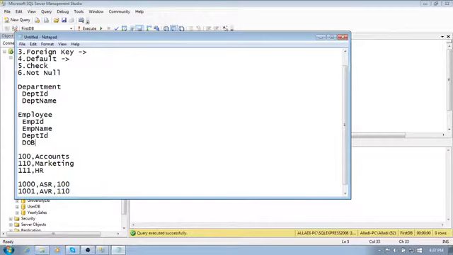Whatever date of birth you enter, it is compared with the current date and time. The difference between the two must be greater than or equal to 21. So the current date and time minus the date of birth you enter should give you a value greater than or equal to 21. In such cases, that record can be added.